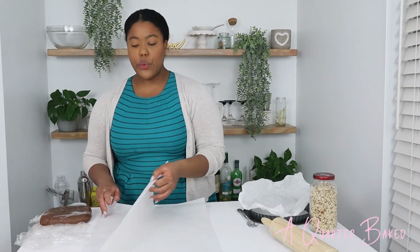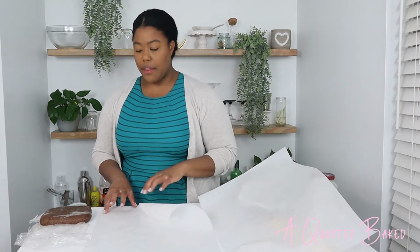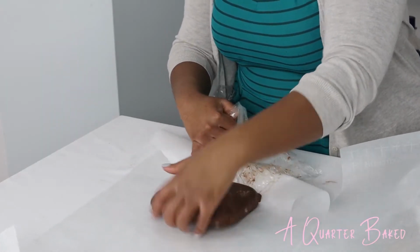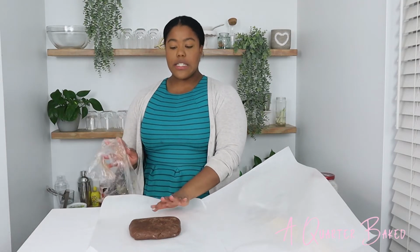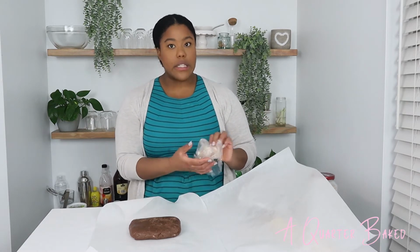I've got 2 pieces of parchment paper here, and I have sprayed them with a little bit of pan spray and stuck them together. And I'm just going to put this right in the middle of my first sheet. As you can see, by shaping it with the saran wrap before I put it in the fridge, it's already got a little bit of a shape.